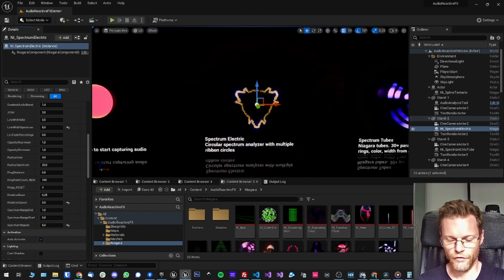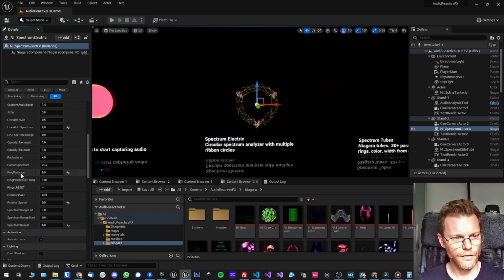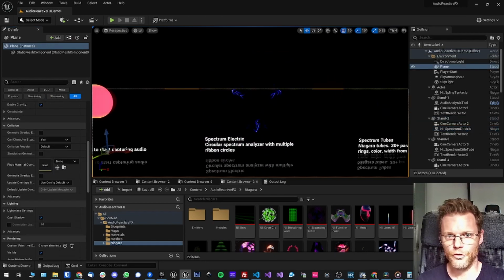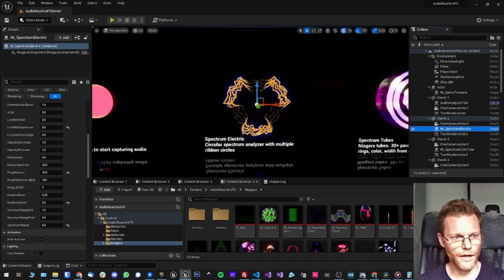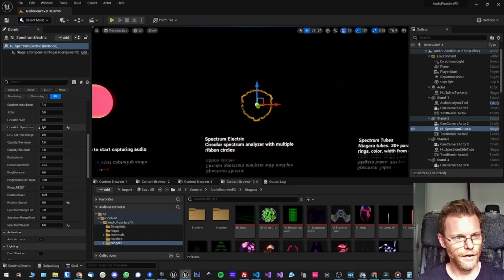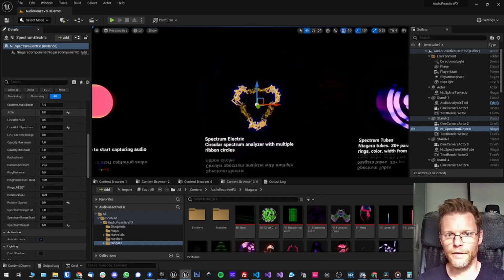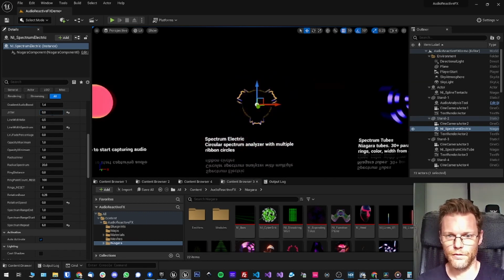Then you can define the number of circles around. That is at the moment set to 4. And you also have something called the ring distance. If you set that, you see the actual rings are divided in space. But I had it at 0. And then there is this jitter parameter that gives it that kind of electric look. But you can turn that off and then it's straight.